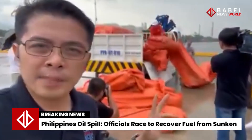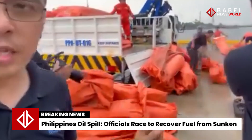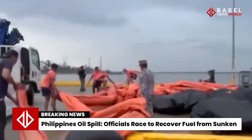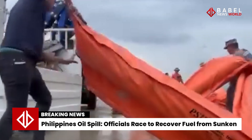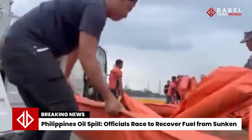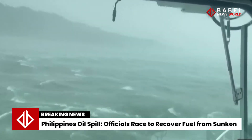The Philippine coast guard has deployed floating barriers and started to clean up an oil spill to prevent it from reaching the capital Manila. Authorities are racing to stop the oil spill from the 65-meter-long MT Terra Nova, which capsized on Thursday as monsoon rains battered large swathes of the country.